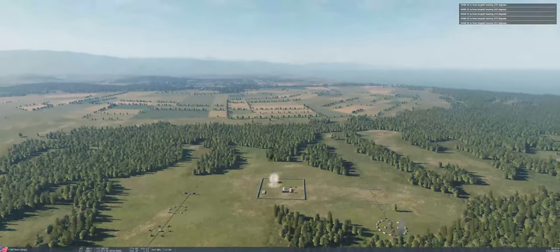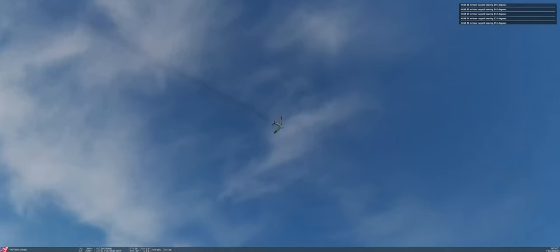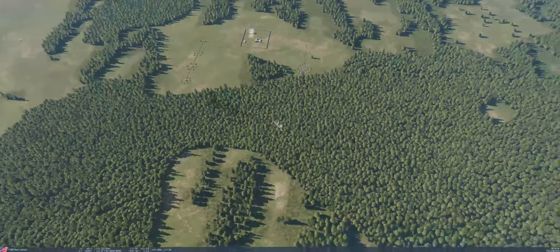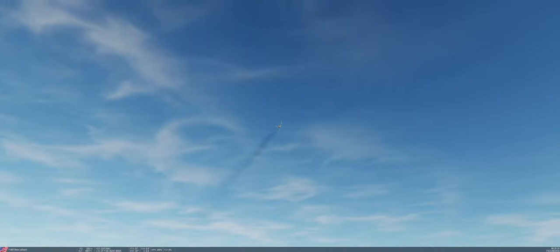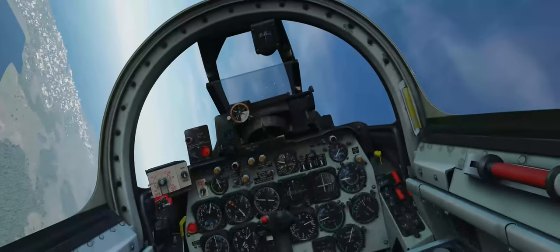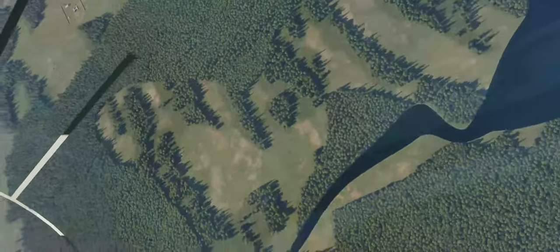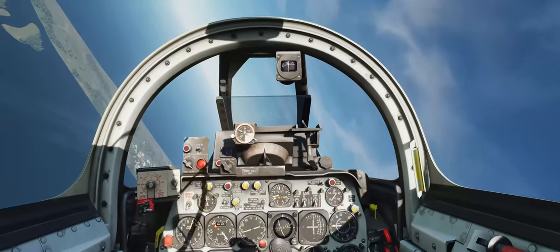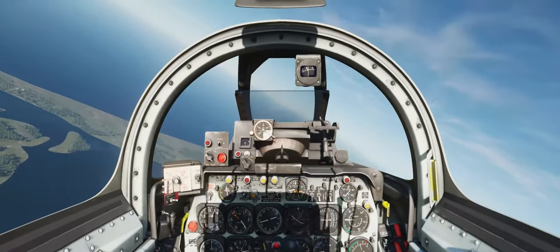That's good. All right, well, you know what? Before we go today, maybe it'd be nice to actually destroy something for a change. There's a little vehicle park of M113s beside that building. HVAR should be able to do a number on them, so maybe we'll go around one more time. Take a shot at the M113s. What do you think? All right, pulling up.